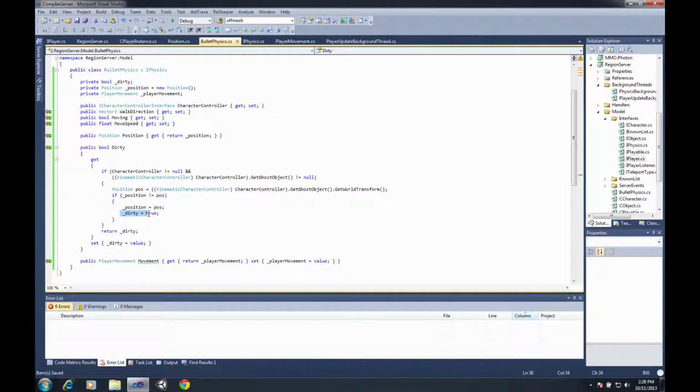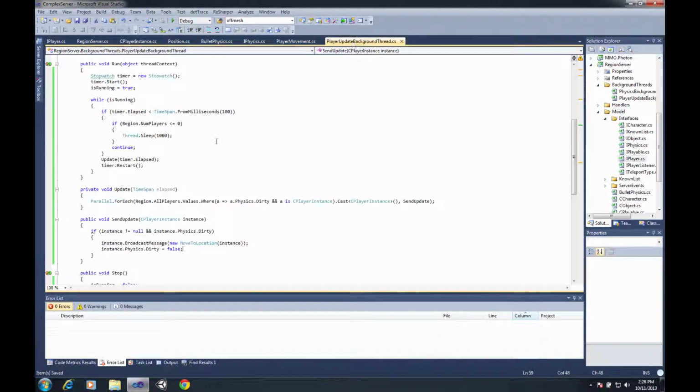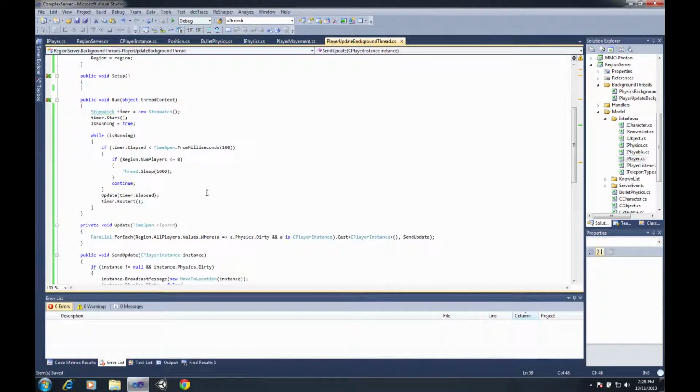We have that in there to say, okay, yes, I've actually sent out the message saying I've moved to that location, so my position is no longer dirty. The client now knows we are at the correct position. And so that's what we're doing with this update.